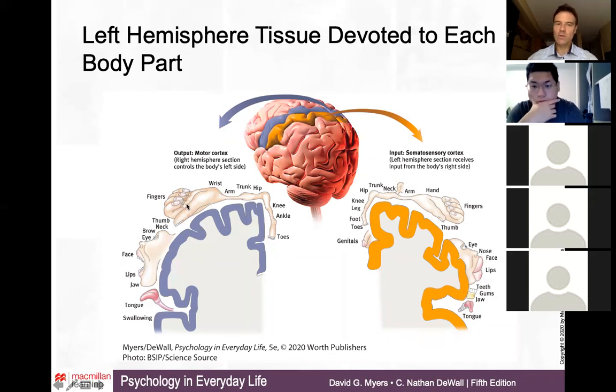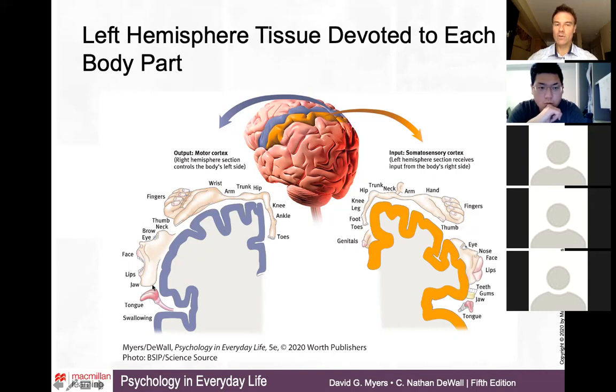So the parts of the body that you use the most, and the parts of the body that are used for complex behaviors. You can do many things with your hand, and you can see that a lot of the real estate, or area, of the motor cortex is devoted to the hand, and much less to the knee, because the knee is not as versatile, it's not as flexible as the hand. Since the hand is quite versatile, you can position it in many different ways, and you can use it for various functions. It requires more brain area, and basically you could say more brain power or computational power in order to execute such maneuvers with your hands.